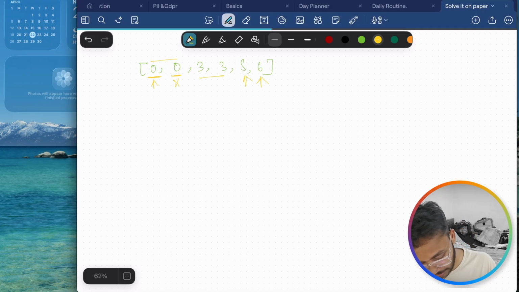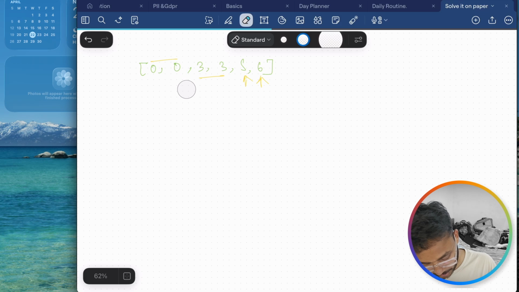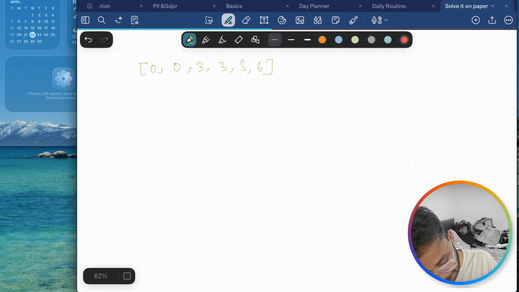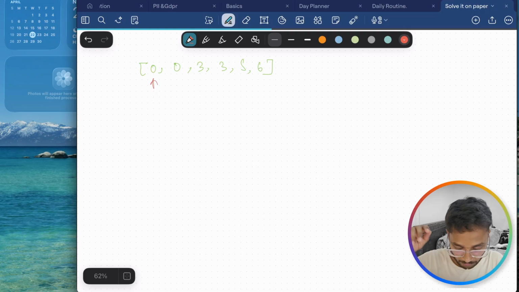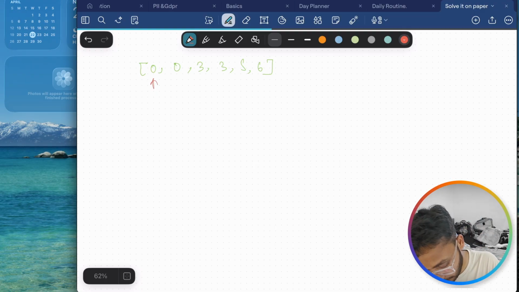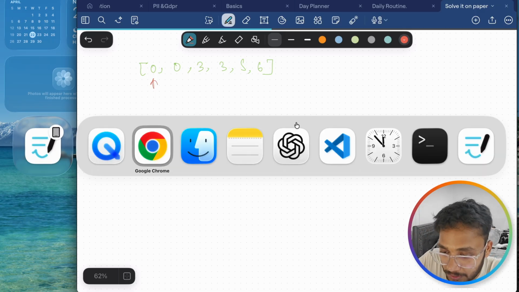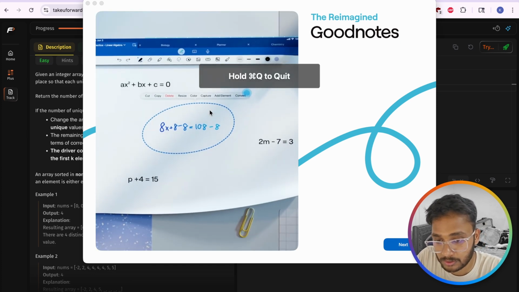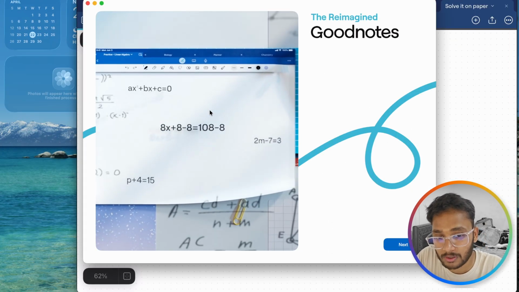Okay, so what I'm thinking here, we also need to approach with two pointers only. Basically, let me think more about it. First number, it will say, okay, let me see the constraints. What are the constraints, bro?